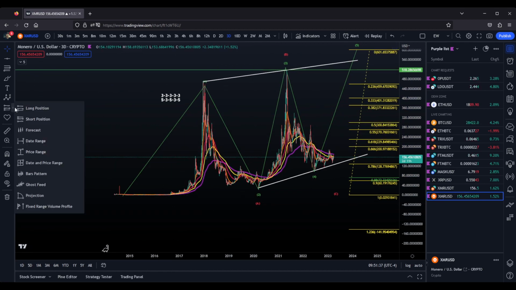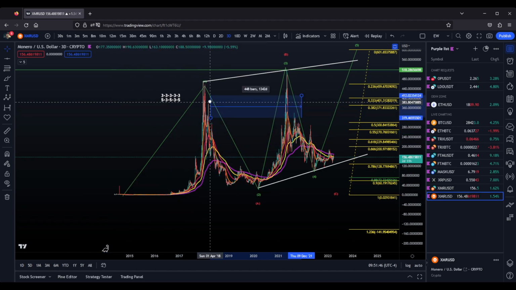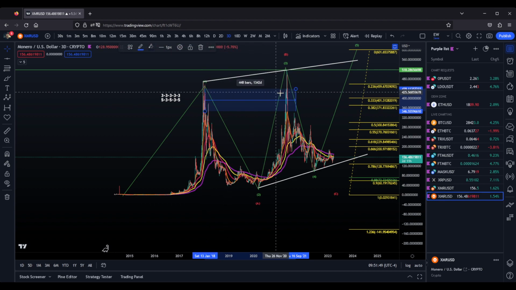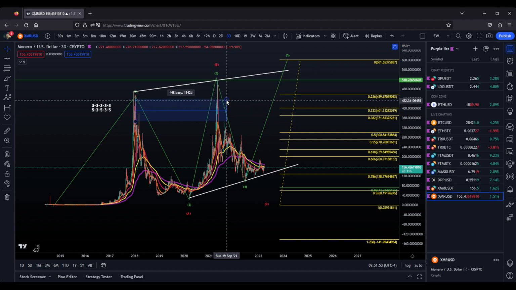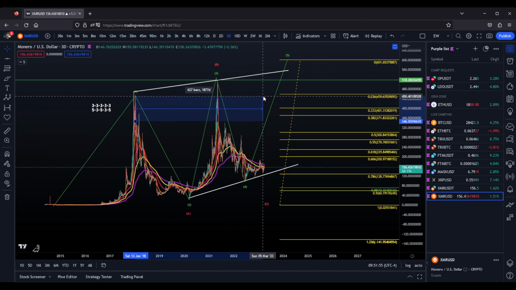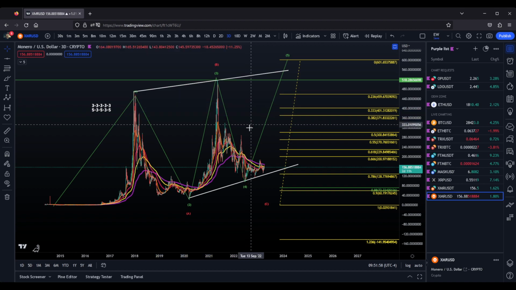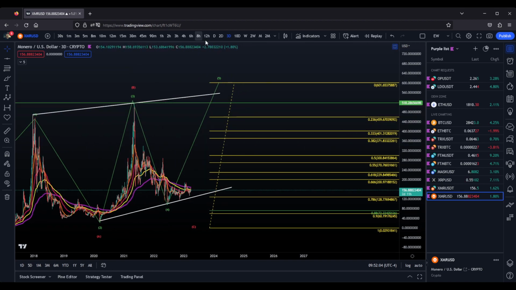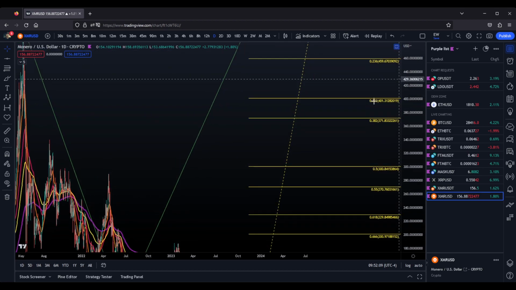But it's not the primary count because of the length of time. If you measure from start to finish on wave 1, you have 448 bars. And if you measure it here, just A and B measures 448. So if you extend it up to here, it's even longer. It still makes sense, it's just not as probable. So yeah, let's zoom in a bit more and try and figure out what's going on down here.